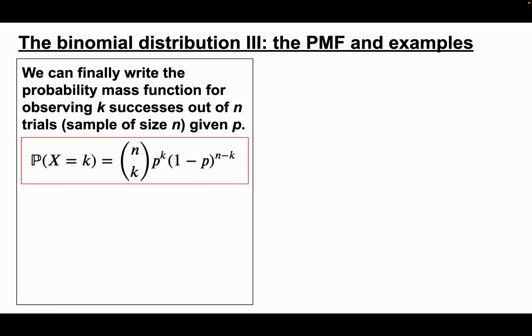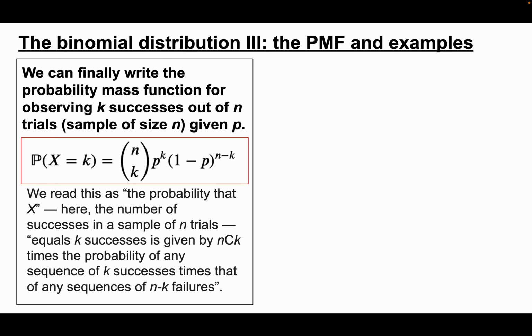So we say the probability that a random sample x, or the number of successes in a random sample, I should say, x, is equal to some actual number of successes k is given by n choose k times p to the k times 1 minus p to the n minus k. And we derived each part of that before. And here it is written out in English.